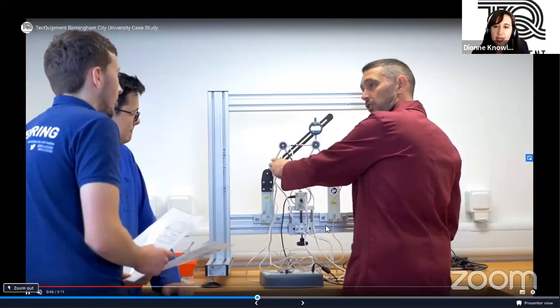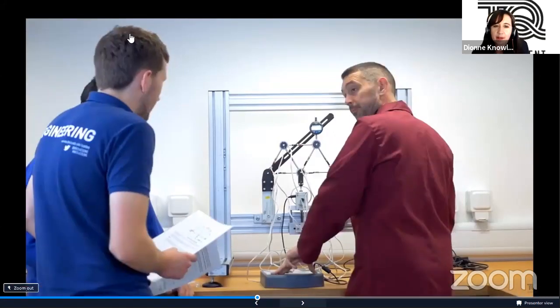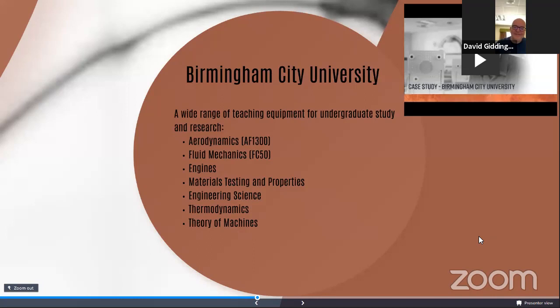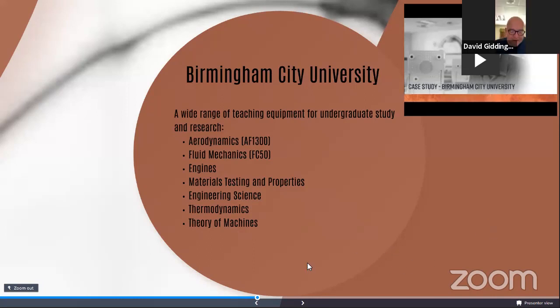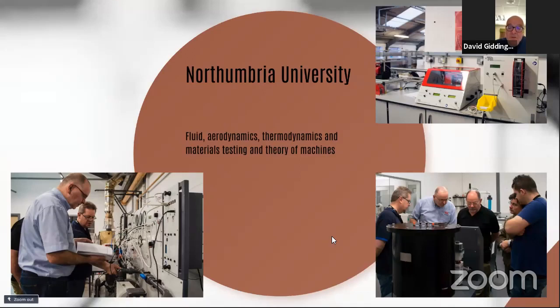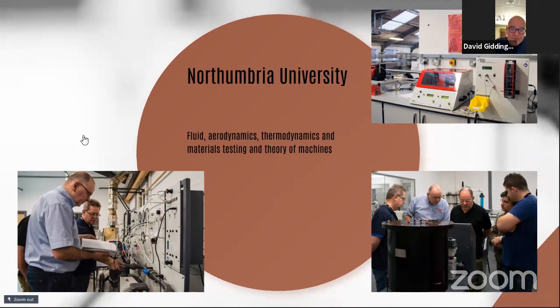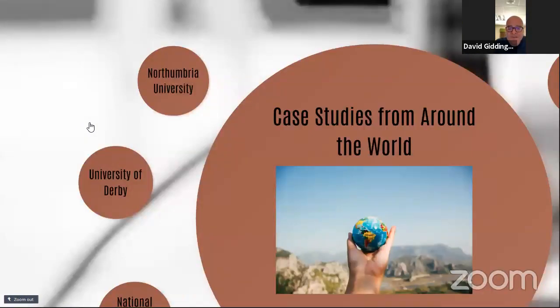Right. Okay. So the next one on our list is Northumbria University. I'm going to leave you to tell more about this because I know very little about what they're doing. I know for a fact they have a two-stage compressor because I installed it. And they have fluids and a centrifugal force, gyroscope, a lot of equipment, some very good skill set at that university. Always a pleasure to go and assist them, either literally or remotely. I do know they have some MFP equipment there, which I can see.